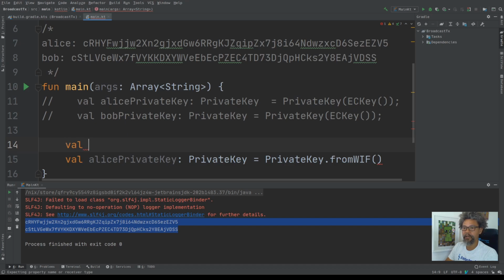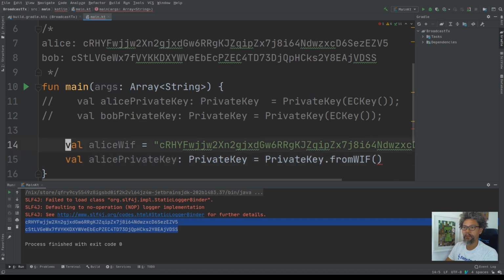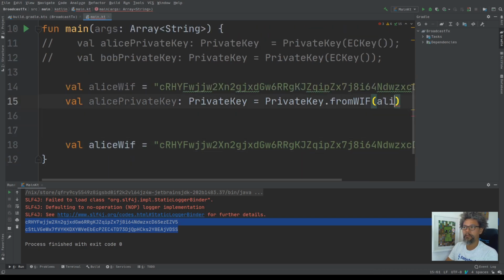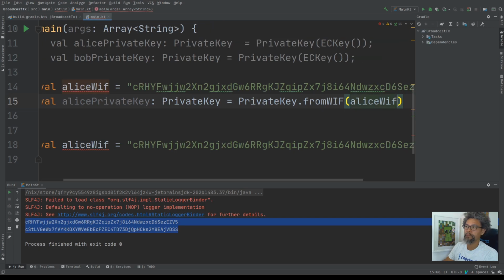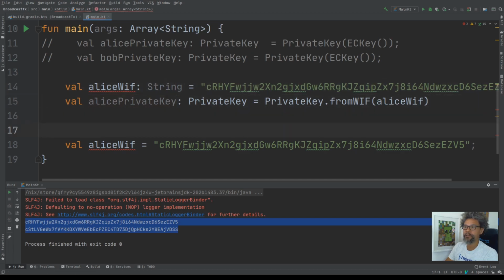So I'm going to create an immutable variable for Alice WIF, paste that in there. I've blown up the text substantially so that it's readable. I'll just be explicit here that this is actually a string.